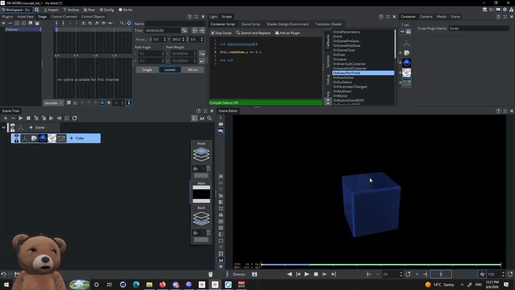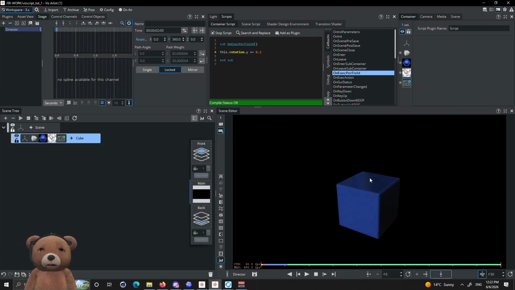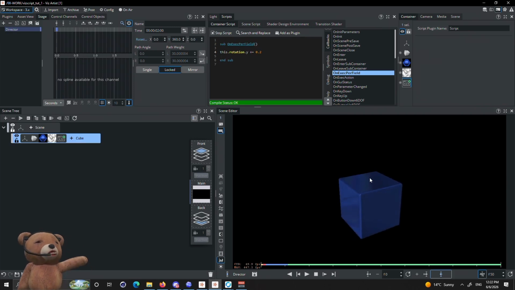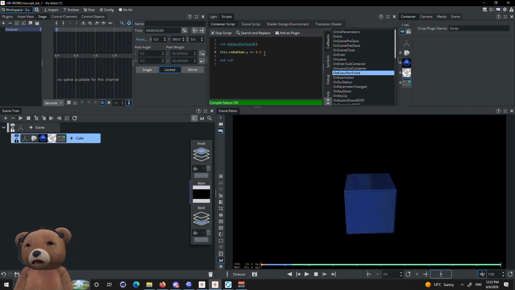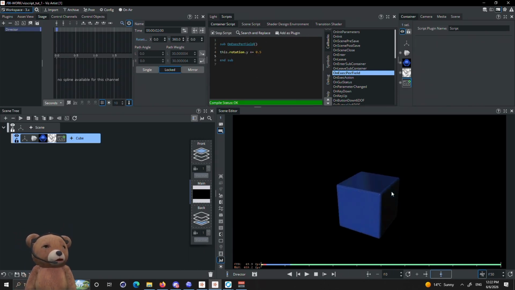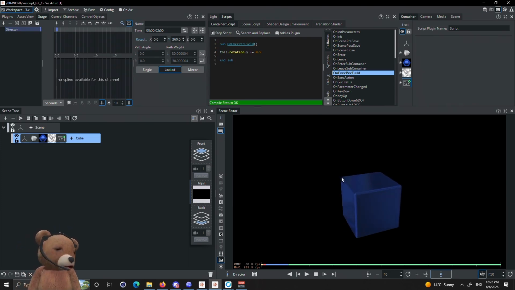And then when I compile the script, we can see the script is running. The cube is running, as you can see right there. And if you want to maybe make it a bit faster, we can set that hard-coded value to 0.5, stop and run the script again, and now it's running a little bit faster. Right? Yes, we have a working script, guys.